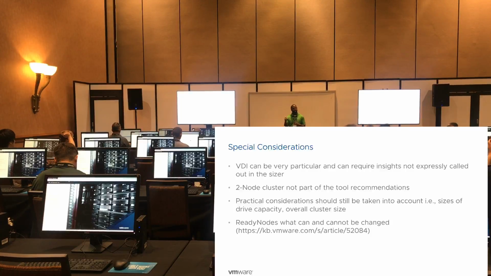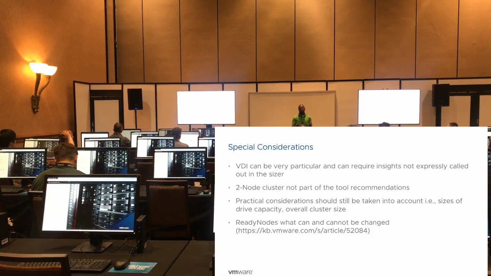You can understand, like, hey, I'm going to be leveraging linked clones or full clones, and I'm going to do X, Y, and Z when it comes to the VDI environment. But I would really encourage, if you're sizing for VDI and you don't have a certain level of expertise in that domain, that you reach out to an expert while you're working through sizing for that type of workload.